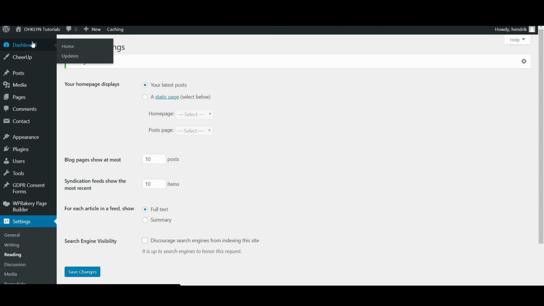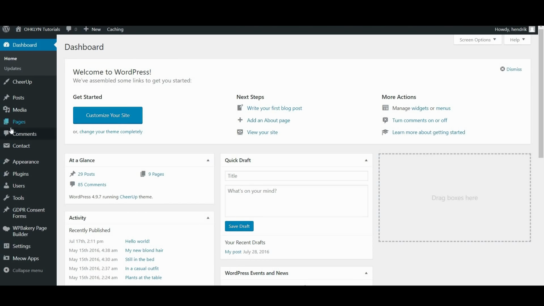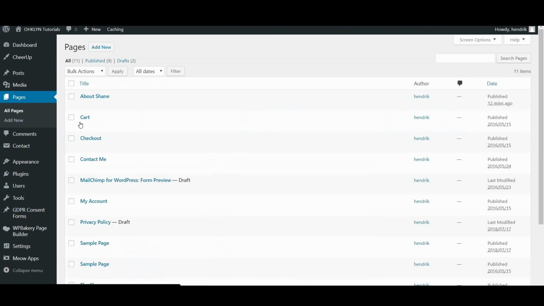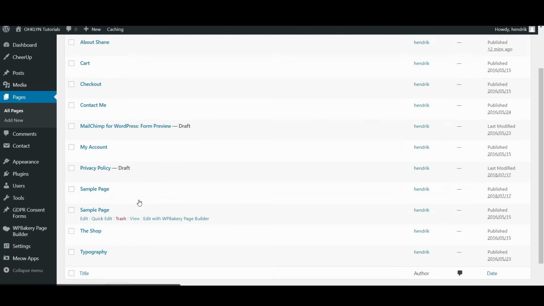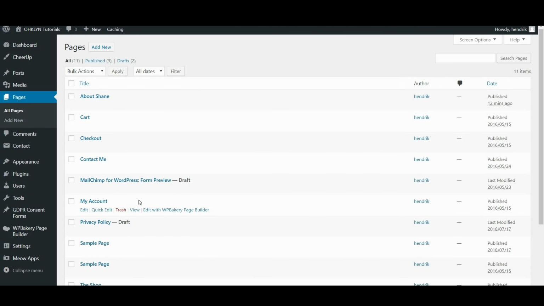In WordPress, the pages for your blog will be managed under Pages in the admin menu. By hovering over Pages, you can either view all pages or add a new page. Let's click on All Pages for now. If you've imported the demo content, you'll notice that there's a number of pages that have been created already. Towards the end of this tutorial, we'll go through and show you how to delete all the content you don't want. For our purposes, we'll use the Contact Me and About Shane pages that have already been created.